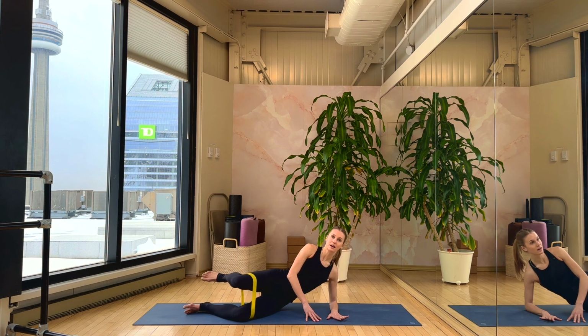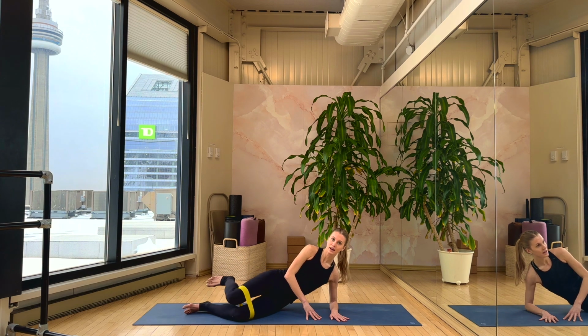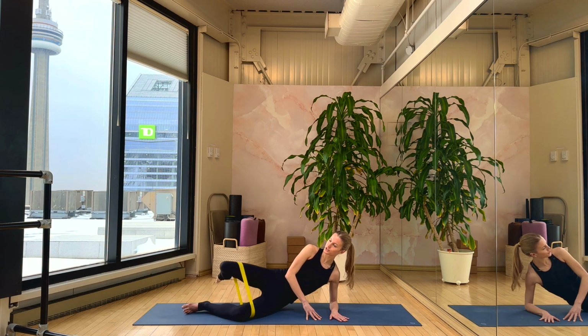Bring that leg back in line with your knee, but it's still lifted. We're gonna take circles here. So all the way up, down, and around. Big circles. Flexing through that foot or pointing if it feels more comfortable, whatever is best for you here. We've got 5 this direction, 4, 3, 2, we're gonna reverse for 5, 4, 3, 2, we've got one more move here.